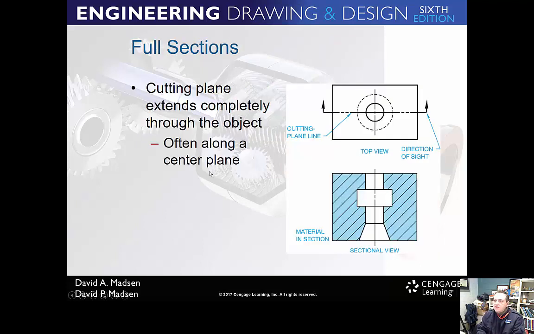All right, so full section. Here we go. A full section is where you cut all the way across, like so. Notice the arrows are pointing away from my section view. Like I said, I would like things to be horizontal when you draw them, okay? That way it looks better on the sheet, whatever sheet size that you pick.